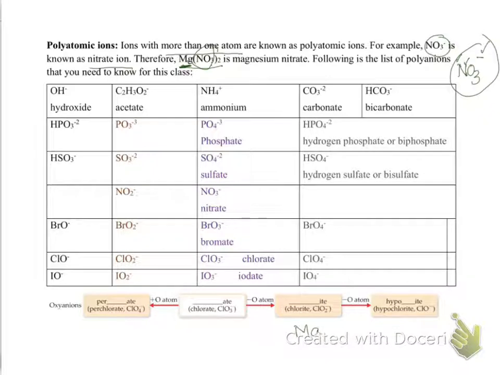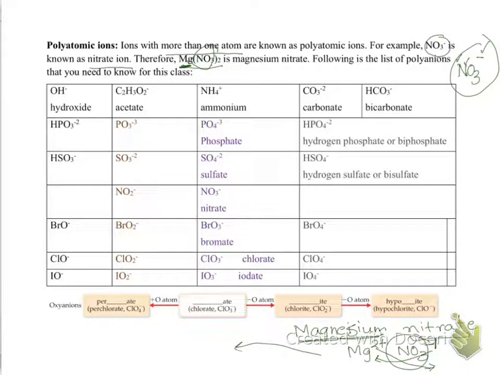So let's say they give you this name, magnesium nitrate, and they tell you to write down the formula of that. First you think, what's the formula for magnesium? Magnesium is Mg with 2 plus charge. And what is for nitrate? NO3 with one negative charge. And remember, we swap these numbers. 2 becomes the subscript of nitrate, not just oxygen, and 1 is for magnesium. So the formula will be Mg, and you put NO3 in parentheses, and it's going to be 2. And that becomes magnesium nitrate.